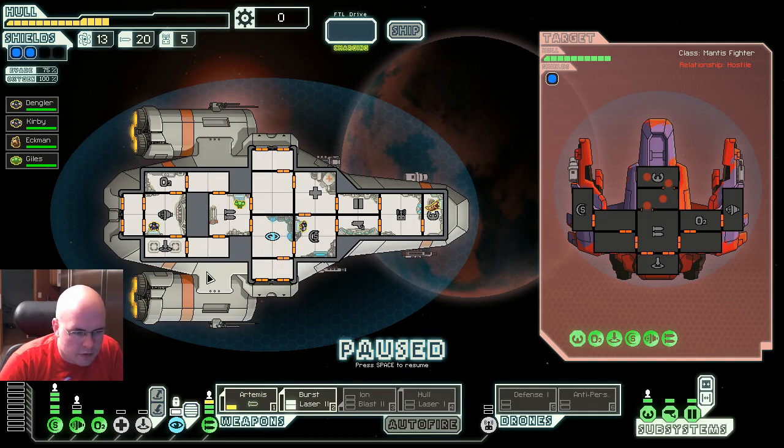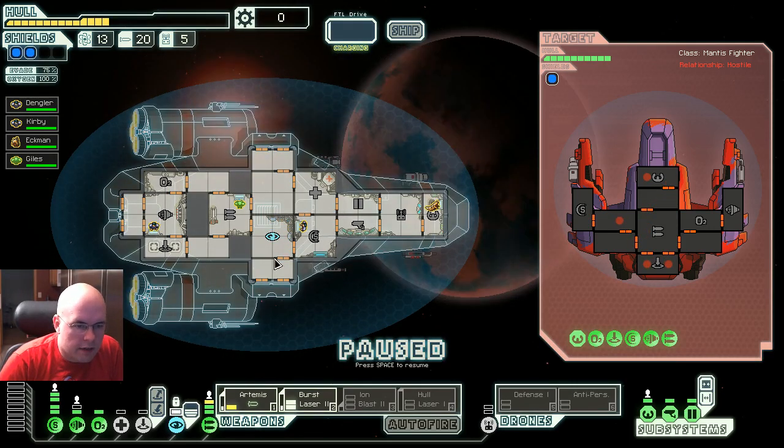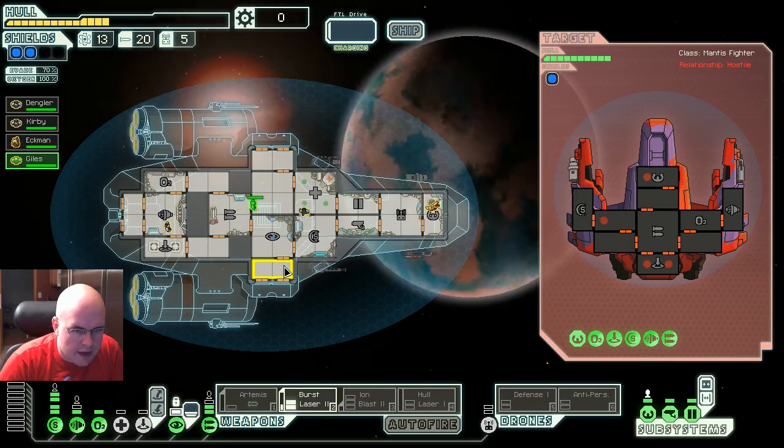Let's go ahead and cloak for a little bit. I want him to charge up. I know I'm going to end up having a fight, so let's just start throwing people in sick bay now.